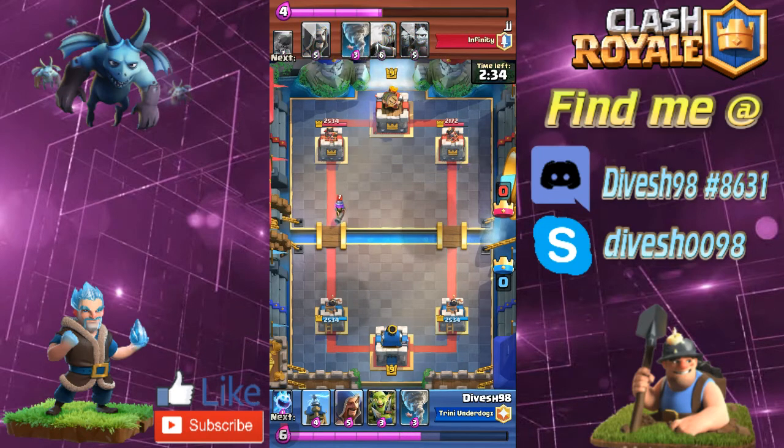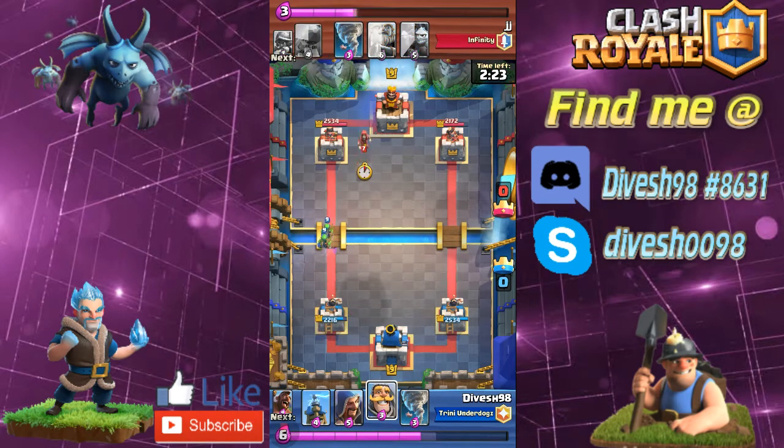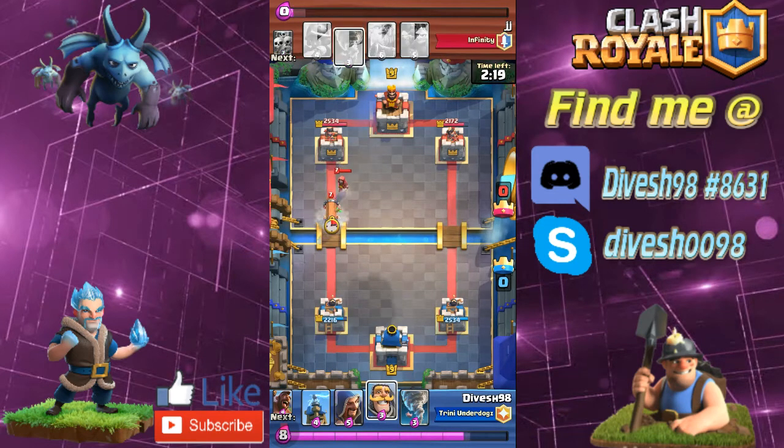And look at this, guys. He's dropping the tornado there. I mean the goblin guy. Oh my god, guys, I'm saying this so wrong right now. I meant to say the goblin barrel and the Musketeer there. So clearly he has a zap bait deck of some sort, or arrow bait, and that's fine by me.